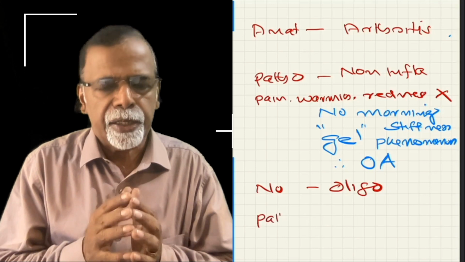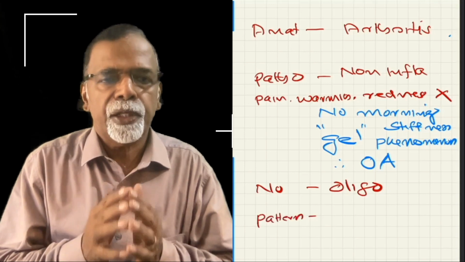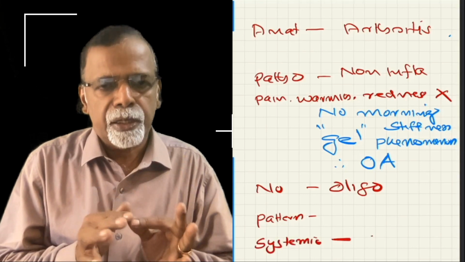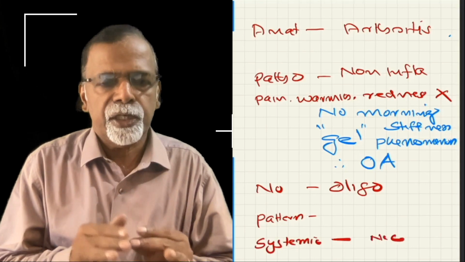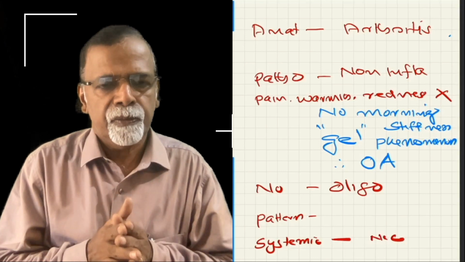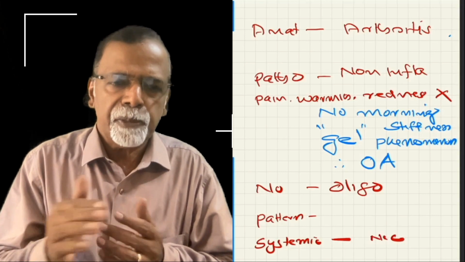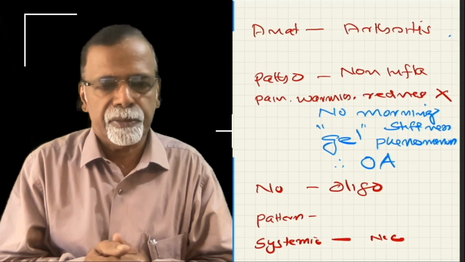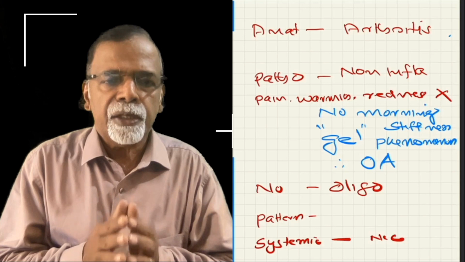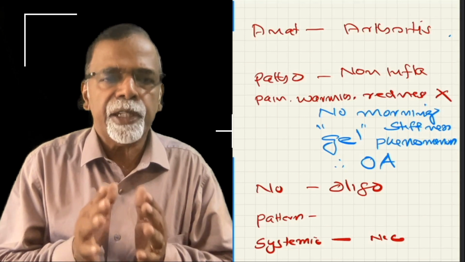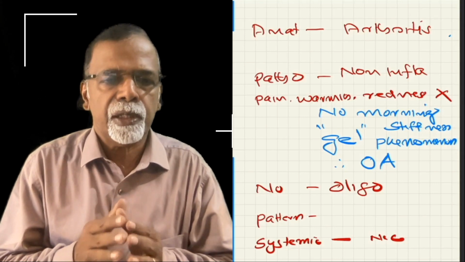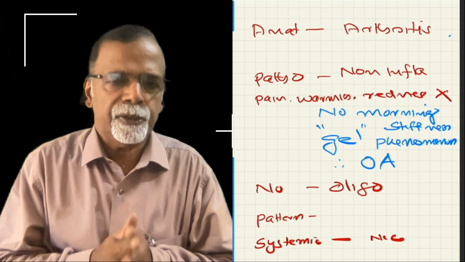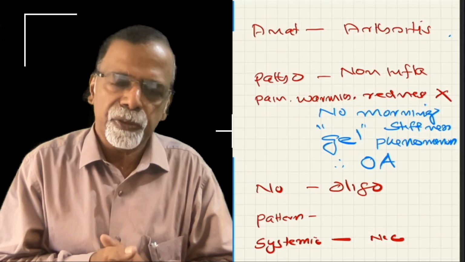Whenever there is a monoarthritis or predominant monoarthritis, always rule out septic arthritis, crystal-induced arthritis and traumatic arthritis. So these are the three important points. In septic arthritis, usually there will be some predisposing factors, fever and other things, and significant signs of inflammation will be there. In crystal-induced arthritis also there will be significant inflammation, especially gouty arthritis. Patients will have severe, excruciating pain, and they will not allow you to touch. So it is not a crystal-induced arthritis.